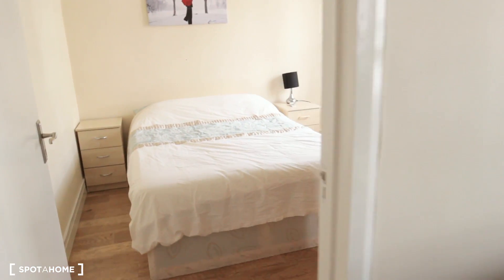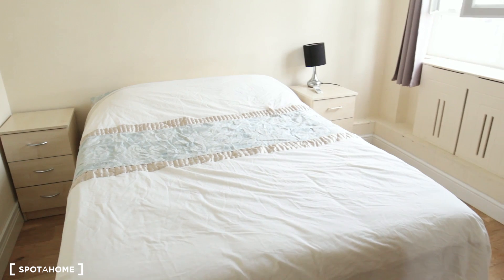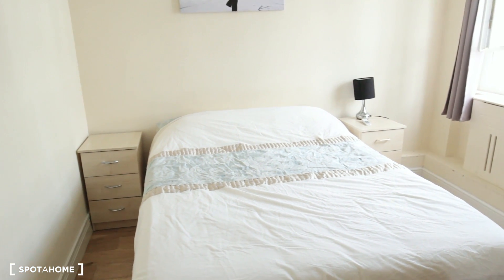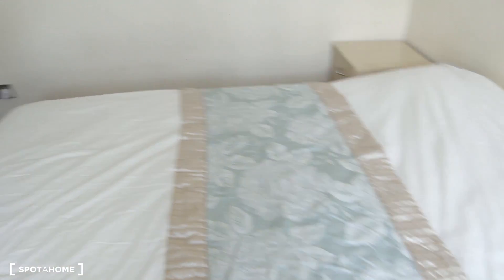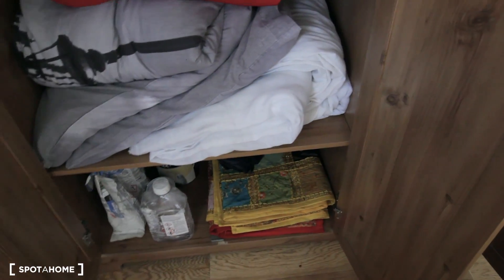Let's go to see room number two. That is this one — it's bigger than the other. You have a nice bedroom with two bedside tables. Here you have a nice big wardrobe with two doors, and a storage unit. And also the same kind of views. Let's check the space inside — a lot of space for all your clothes and all your stuff.